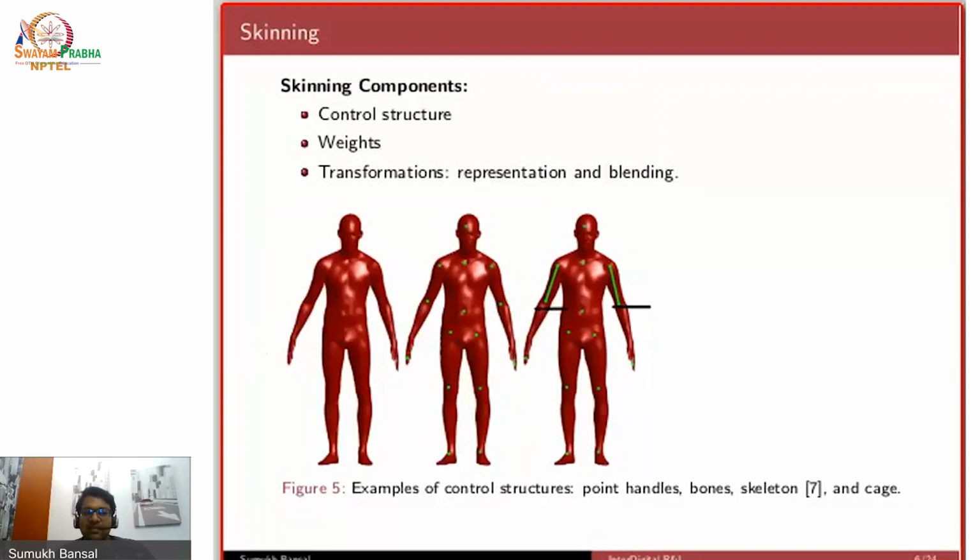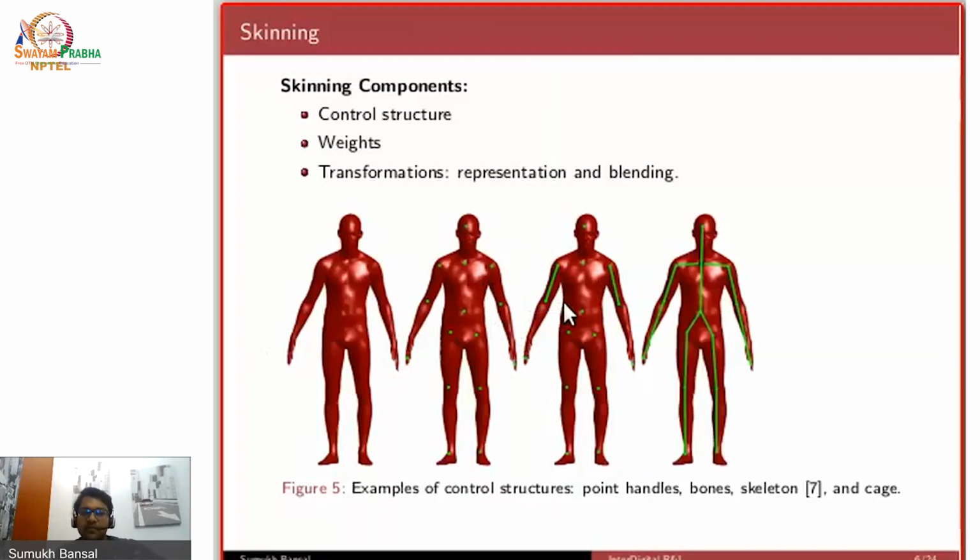Now, in case the reference model can only exhibit local rigid motion, a more elaborate structure called a skeleton is used. The skeleton is a combination of connected bones such that the motion of a bone has some impact on the connected bones. For example, if you move this bone over here, we might want to apply the same motion on this bone over here.